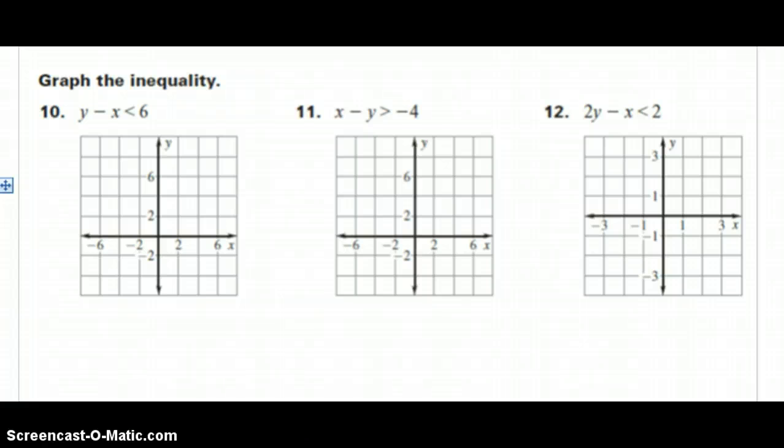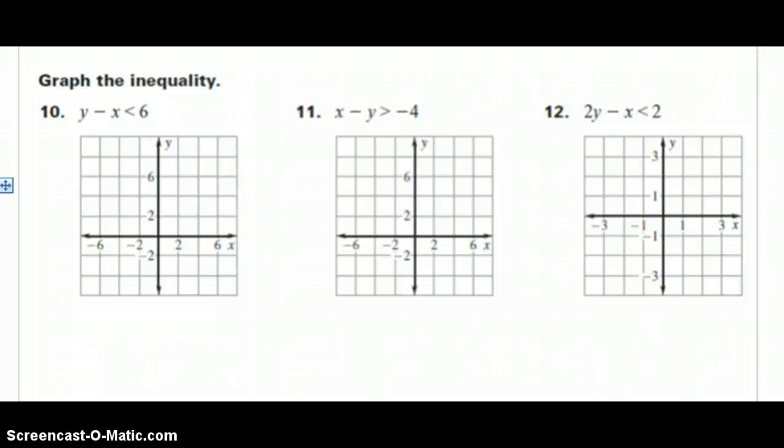Okay, second thing that we need to work on is graphing our inequalities. So every time that we need to graph a line, what do we always do? The first step is to make sure that we have our y solved for itself, right? So the y has to be the only thing left on the left-hand side before we're allowed to get started. So we've got 10, 11, and 12 here. I'm just going to choose number 11. I will do the one in the middle.